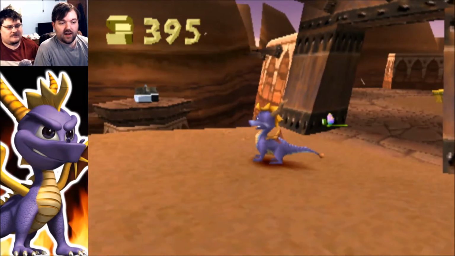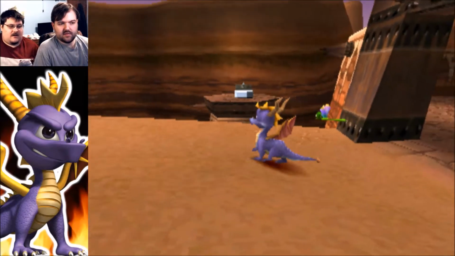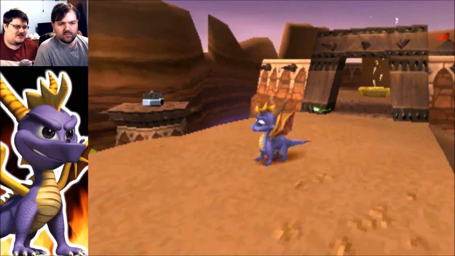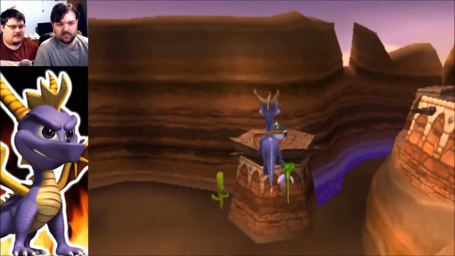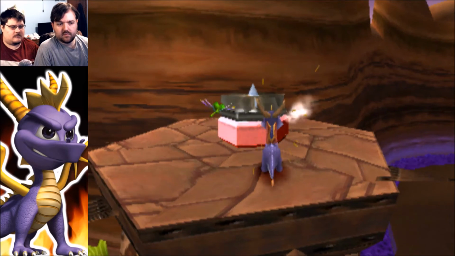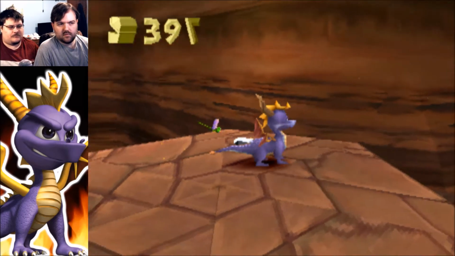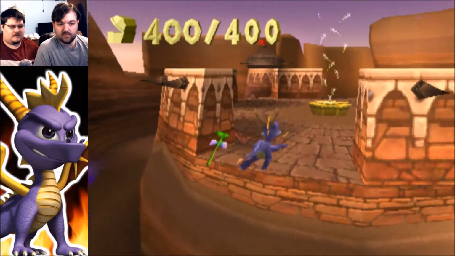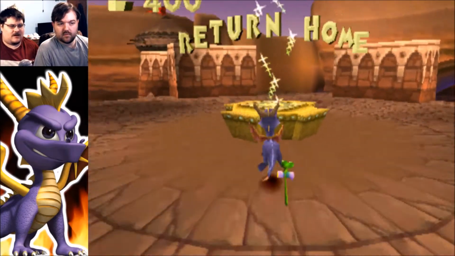Now, can you get that and glide back? Well, as long as I don't hit the thing and, like... I should be able to. We'll see. And that's the last one. Yeah, we can totally make that jump. Look at that. Yep, we're out of here.